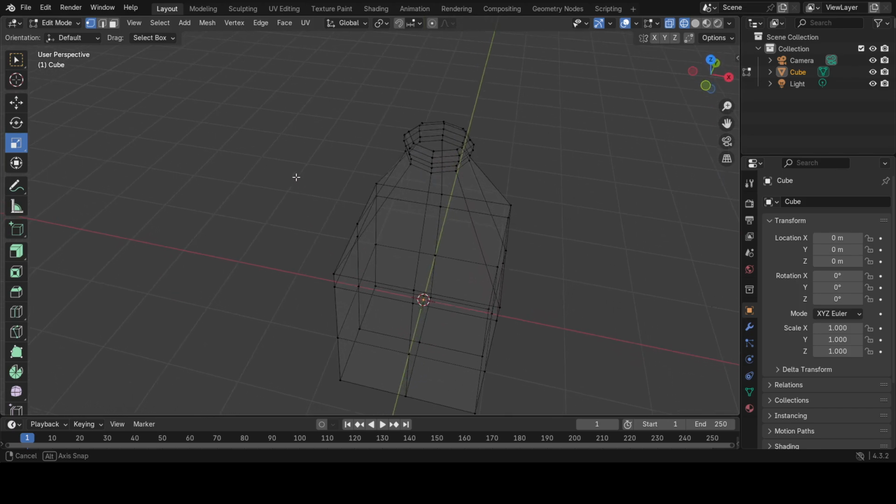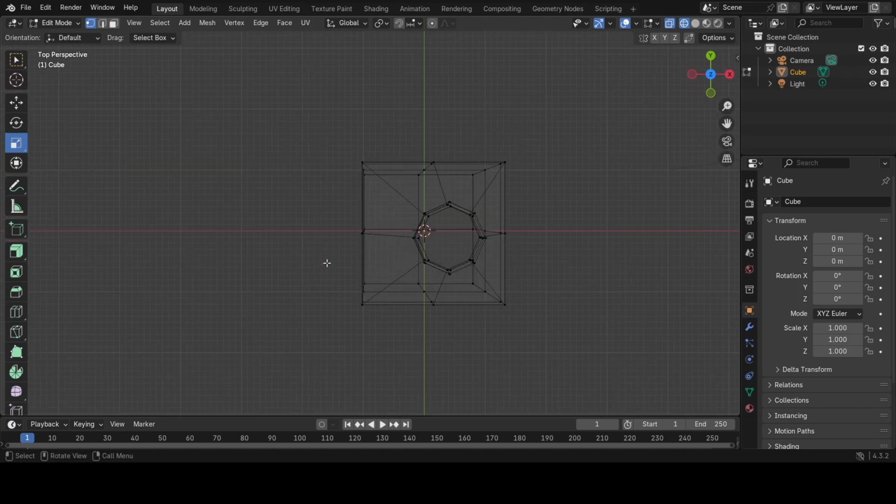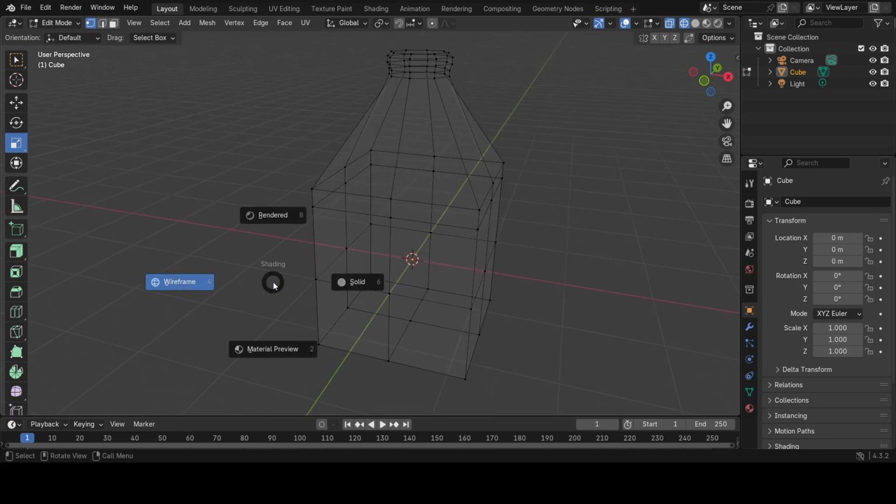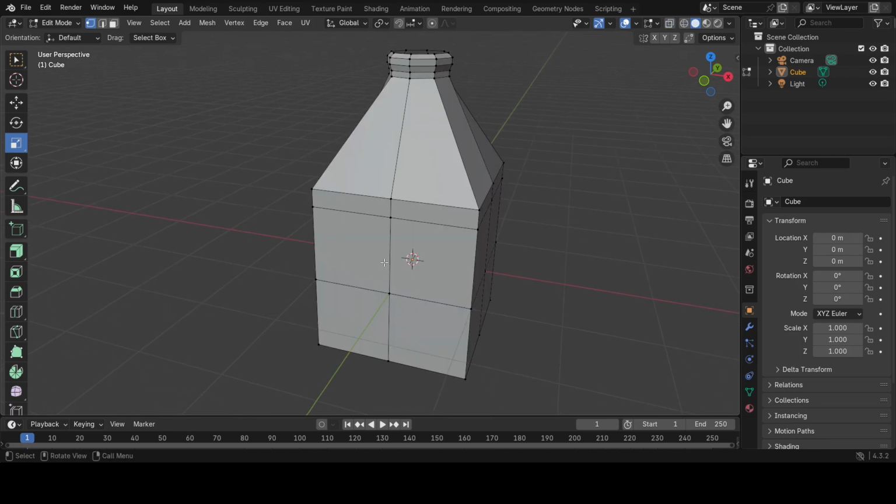Middle mouse button, holding it down, I can get back into the perspective view. There we go. All right, Z solid, so I can see what I have now, which I think looks pretty good.